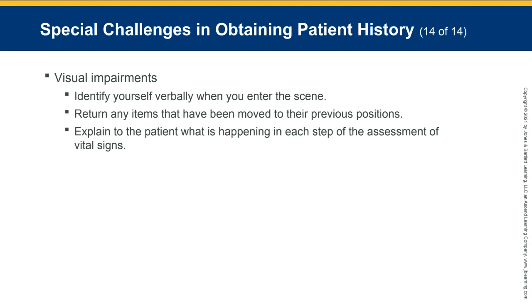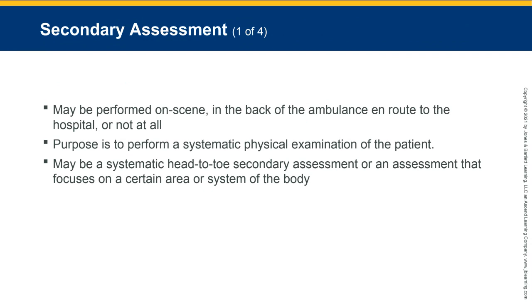Visually impaired. Identify yourself verbally when you enter the scene. Return any items that have been moved to their previous position, because they normally have their environment set up in a particular way in which it is easy for them to navigate based on where things are. Explain to the patient what is happening in each step of the assessment and the vital signs. Sometimes they will have a dog, a guide dog.